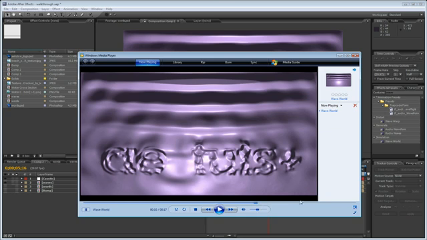Okay, I probably should have cut that off and not kept going for like 30 minutes. But basically what we got going on here is a simulation. It almost looks like maybe there's a swimming pool full of purple paint. Someone just stuck their foot in way up over here and it was causing ripples that then came and somehow protruding from the bottom were the letters AE Tuts Plus. And they're creating a displacement that the purple paint is then pouring over. That's kind of how it looks.